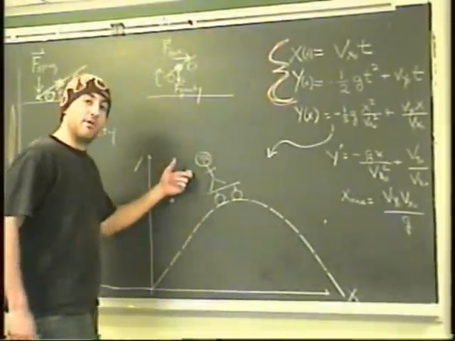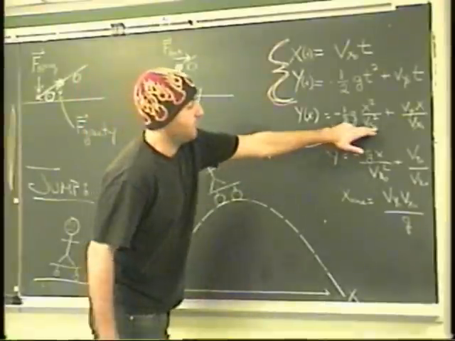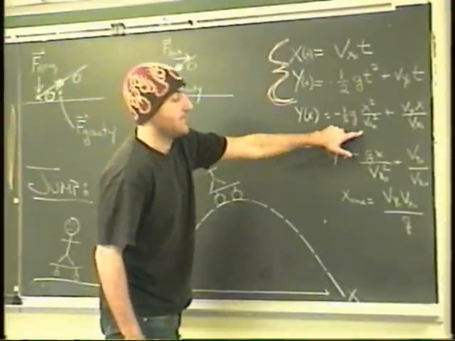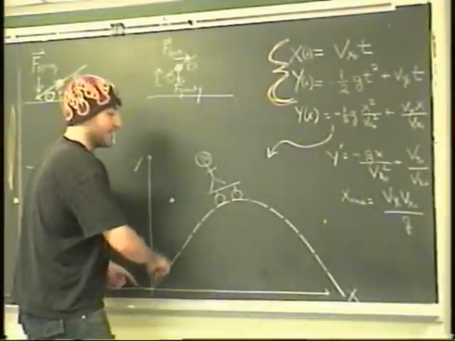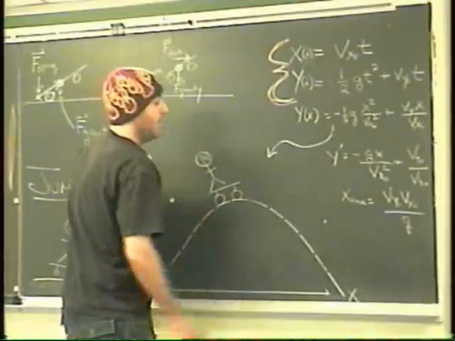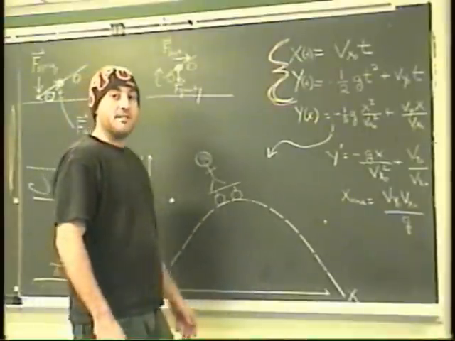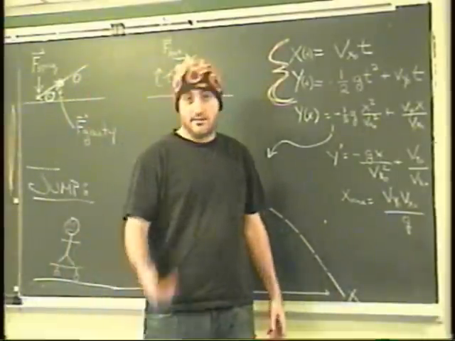So, here's a little depiction of me. If you'll notice, this minus one-half gx squared term is what defines this as an inverse parabola. That's pretty much all the physics behind this trick. Let's go try it out.